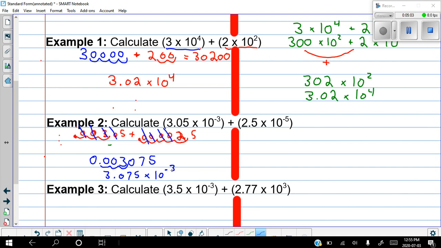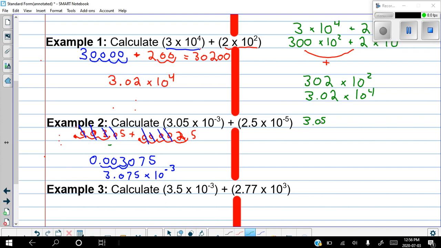Okay. Over here on the right, we're trying to do this. What does this look like? Well, let's put them all in terms of 10 to the minus 3, right? Would that be the higher power, or lower power, I mean? That's what you have to think of, because I did say lower power before. So we're going to want to write both in terms of times 10 to the negative 5. Okay, that'll be much easier to see.